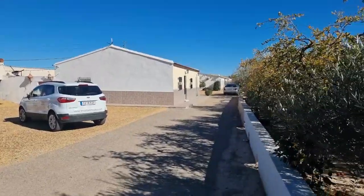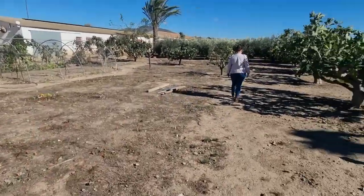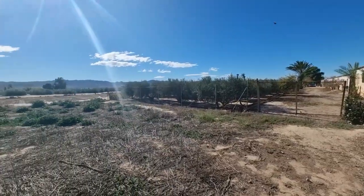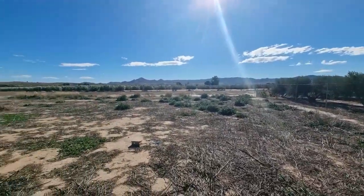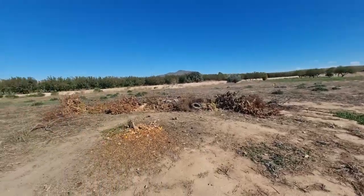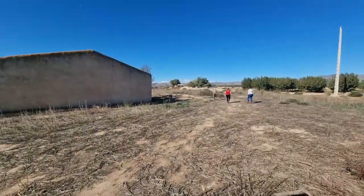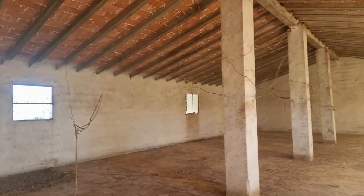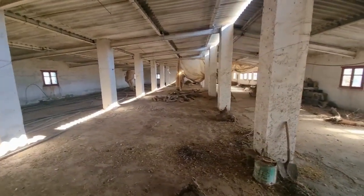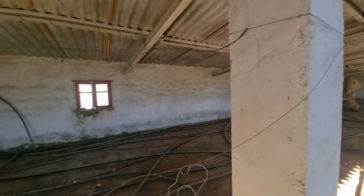This third one is particularly nice — it's got loads of trees on it already, massive outbuildings right the way along, and the house is pretty small compared to the rest of the buildings. It's even got a little coop ready for chickens. On top of the fenced bit of land, also included is the area up to where you can see the tractor in the distance and the olive trees, and it goes all the way back round up to the stop sign. The last store was 200m² and this one is 400m² — the whole place used to be a chicken farm before, so it's huge.